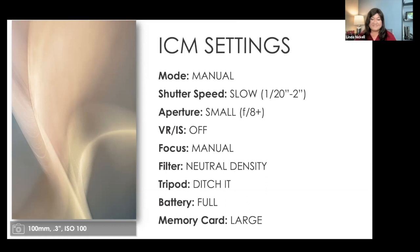Make sure when you set out that you have a full battery, because you're going to be taking a lot of photos. ICM is addictive, so you're going to get into some flow, and you're going to want to keep going. Before you know it, an hour or 2 hours has passed, and you're going to be checking your viewfinder more frequently, which wears down the battery, especially when you're starting and seeing the results from the movements you're making. So make sure you've got a full battery, and a large formatted empty memory card in that camera, so that you're not limited.